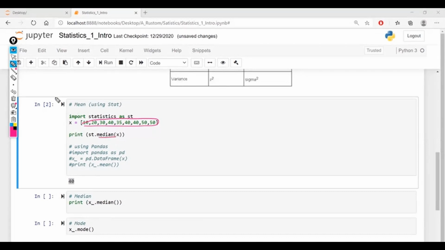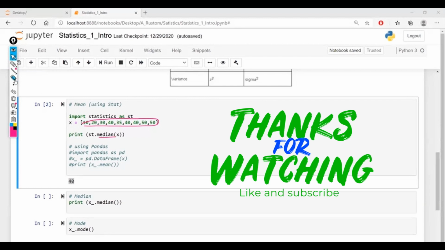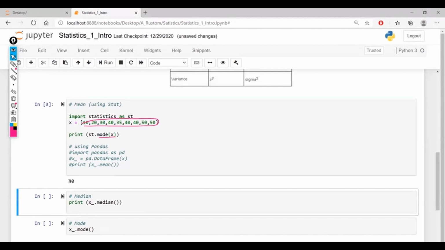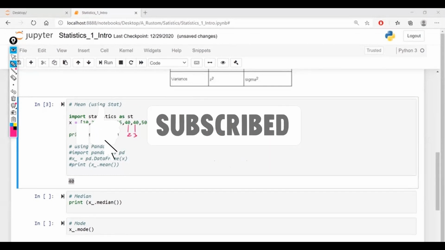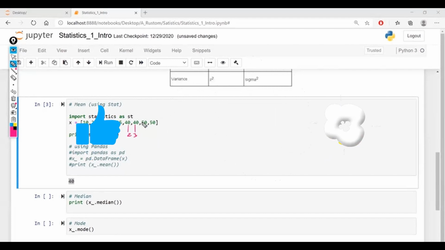If I want to find the mode, yes, again it's the same thing. I'm just going to say mode. And I find that the mode is also 40. It is because of the frequency, as we discussed. Which number is occurring more number of times? If you look into this, 40 is occurring 1, 2, and 3 times. And 30 is occurring only 1 time and 2 times.